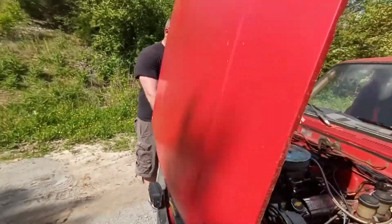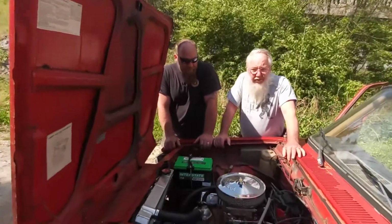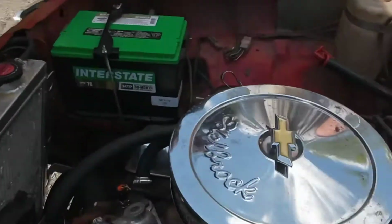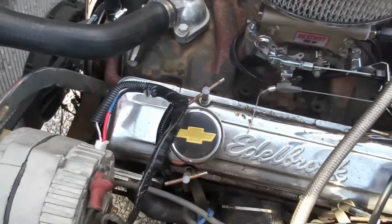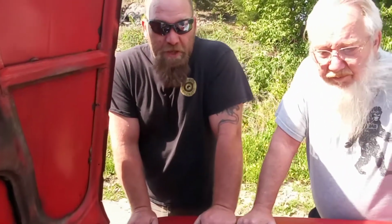All right, tell me what you put in this thing as far as engine goes. It is a 1985 305 Blazer motor, non-modified. It's not bored. It is all still original from 1985. It has an HEI distributor put in it for electronic hookup and timing advance. It had a 4-barrel Edelbrock 650, 750 carburetor on it.